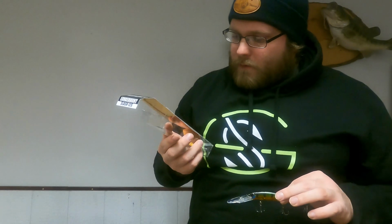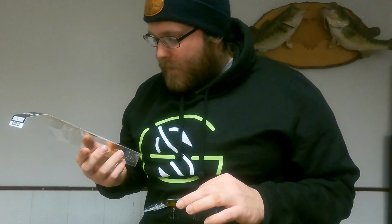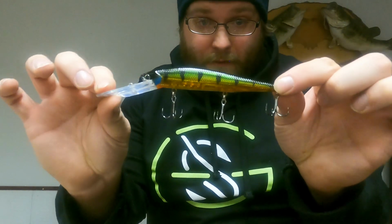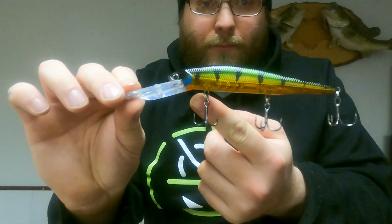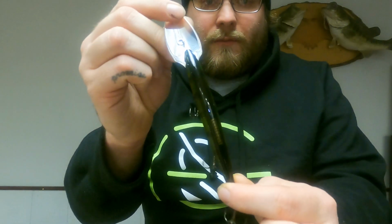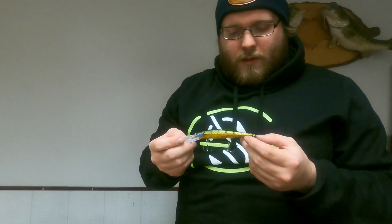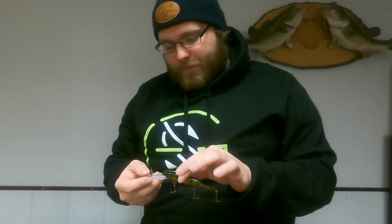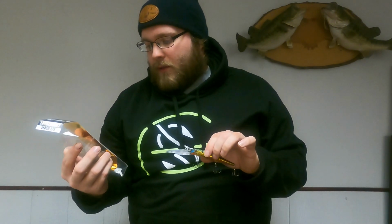But let's see, they've got a sweet color on this. Call this a greenback. That's a bluegill pattern if I've ever seen one. You know, bluegill stripes, yellow belly, green on the side, black on the top. It's got three hooks. They're a little sticky, nothing crazy. A big lip on this bad boy though. It dives 12 feet, says it's erratic action, 4.3 inches, 5/8 ounce.